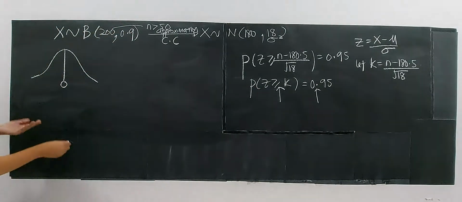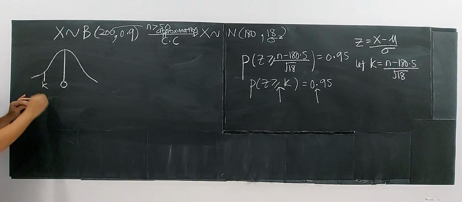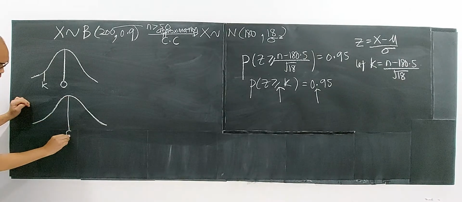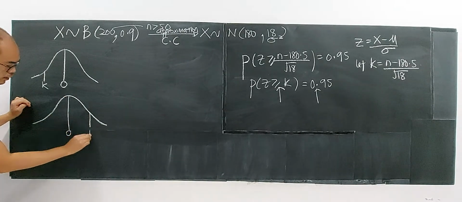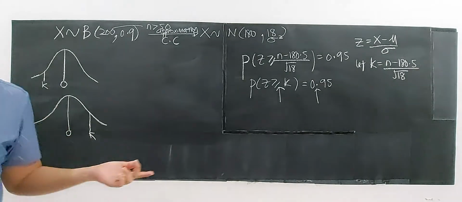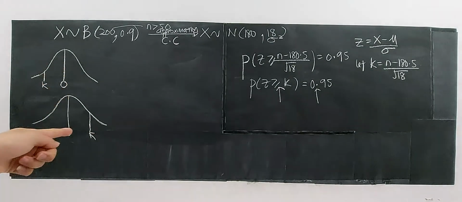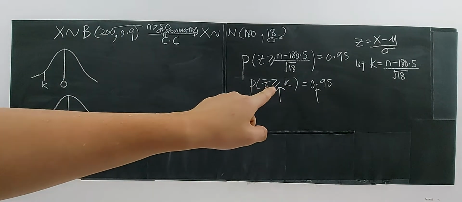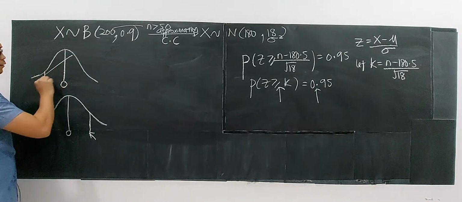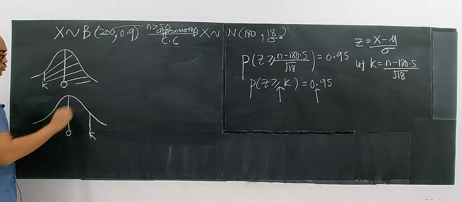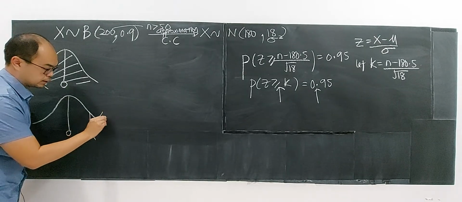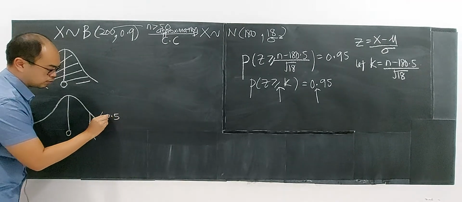I don't know the value of k. The value of k can be here, or the value of k can be to the right of 0, a positive value here. How do you want to know whether this or this? First you see greater or equal. Greater or equal means to the right of k. So this is to the right of k also, but this is a small region because the probability is less than 0.5.